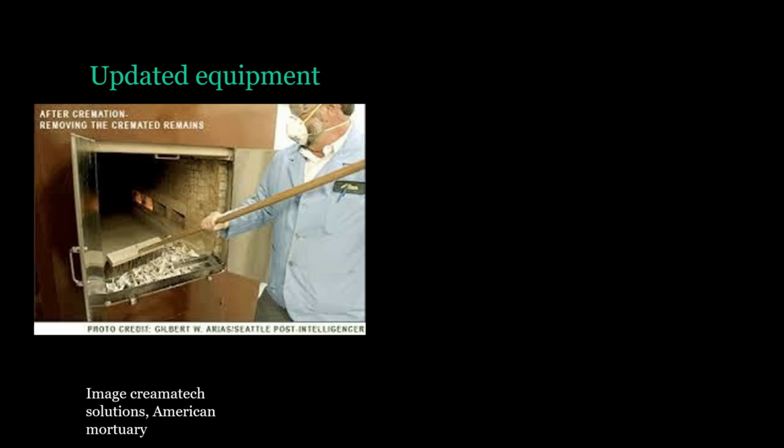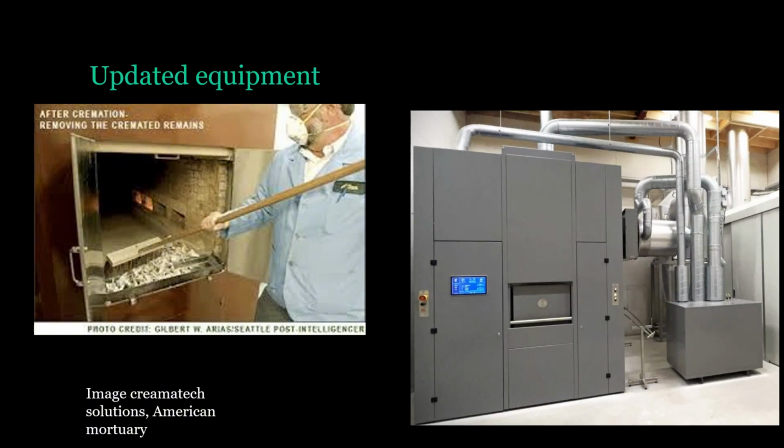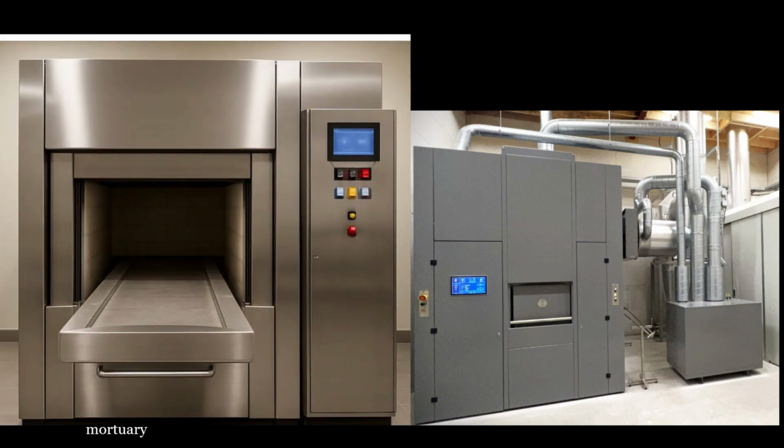This picture is of an older style where the person is having to remove the cremains with a broom by hand and most likely has to go in there to clean it by hand. And the substitution of that would be a newer type model, even a digital model, or one that has an automatic loading, a place where you can clean it, and most likely collects the cremains automatically. So that's a complete substitution of the machine.